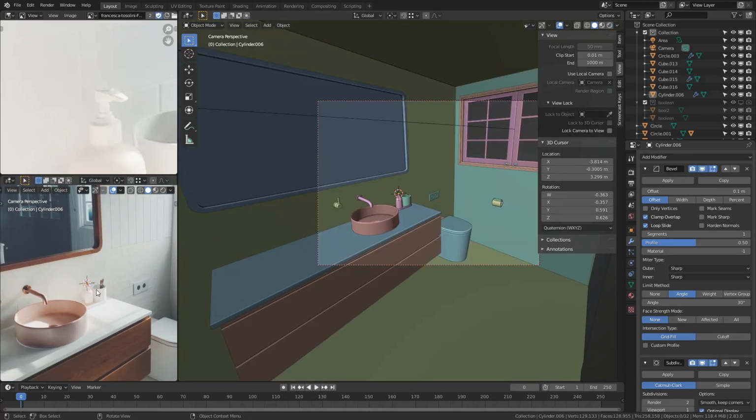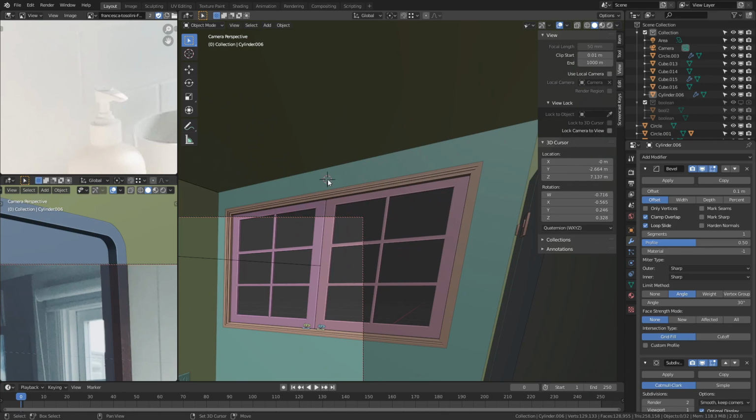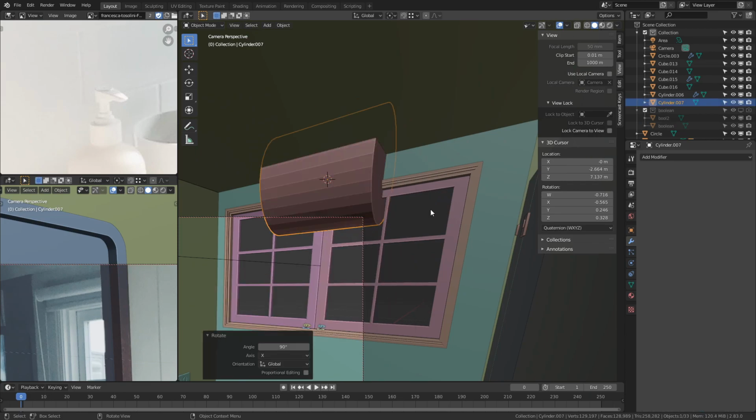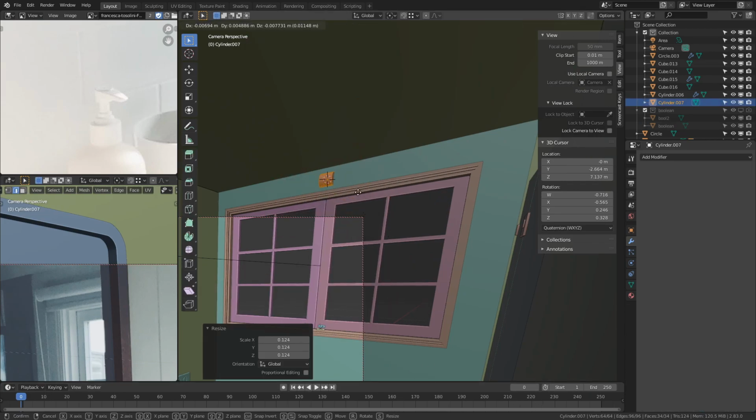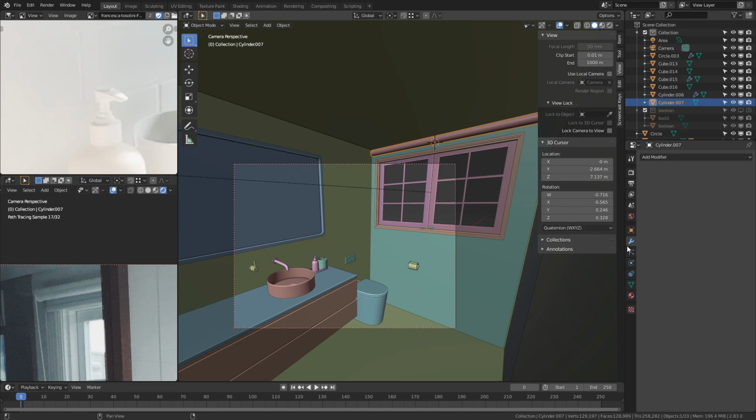I know there's toothbrushes over here as well, and I know this needs to be done as well, and I know that there's this curtain thing here as well. Let's do the curtain thing. Shift right click, add in a cylinder, 90, make it small, move it forward, scale it along the Y, till it reaches just about here. And the thing with this is we can't actually see it anywhere else. So we're kind of stuck with this view.